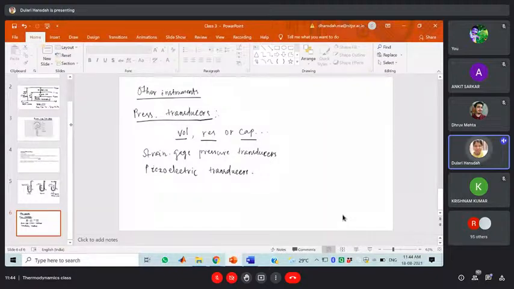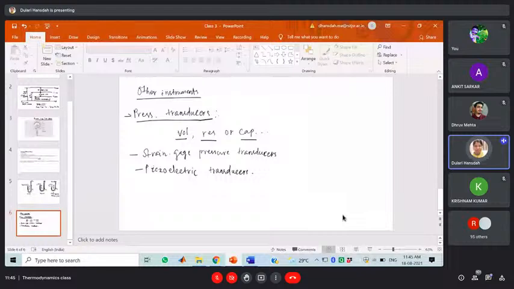Okay, so there is a piezoelectric transducer. It is a solid state pressure transducer. It works on the principle of electrical potential which is generated in a crystalline substance. So we can use any crystalline substance to get the pressure difference. That works on that principle. That is a piezoelectric transducer.